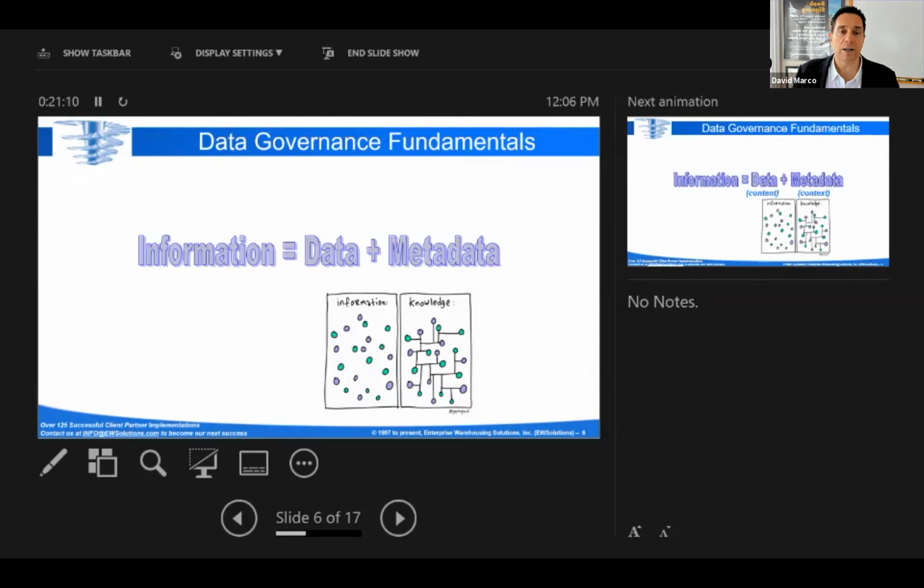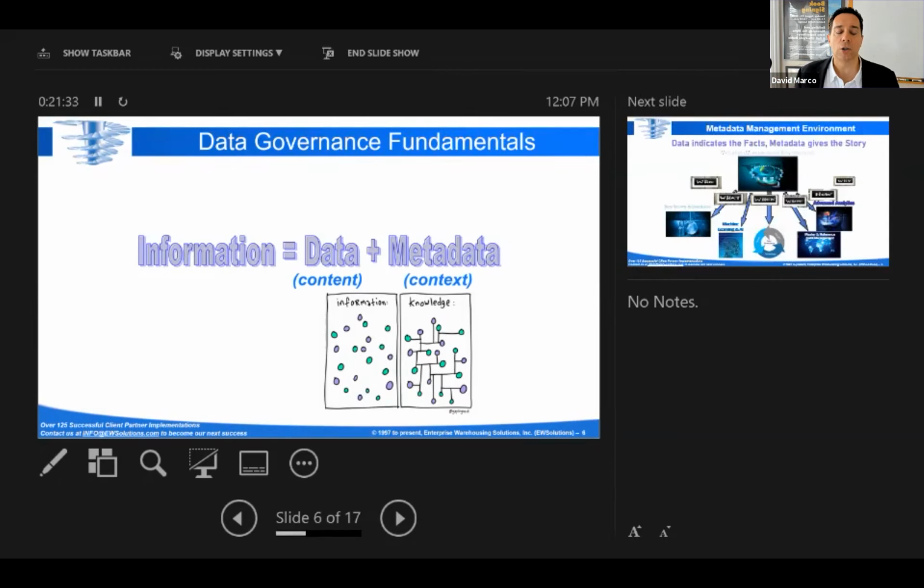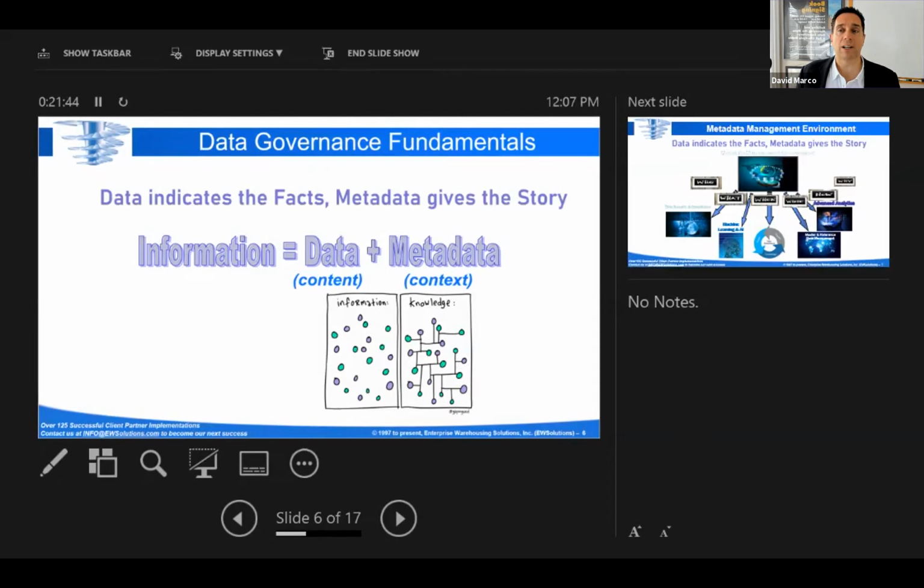When we look at providing value in our business, we need to combine data. Data is the actual values within our databases, within our files. Metadata is all the knowledge around it. So I like to think about data as content and metadata as context. You really need to have both in order to provide true, actionable information to your business, because data indicates the facts.